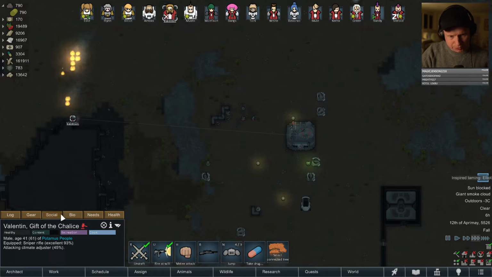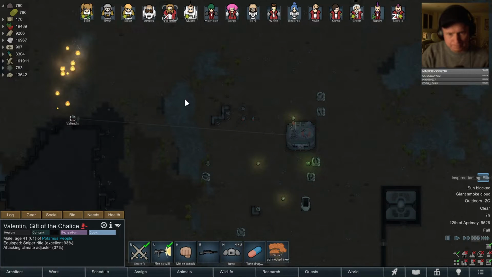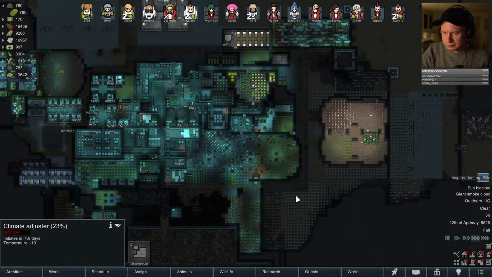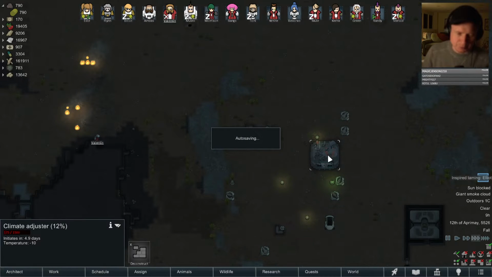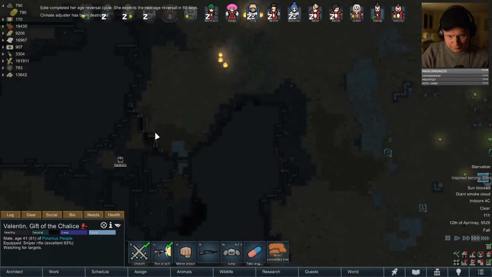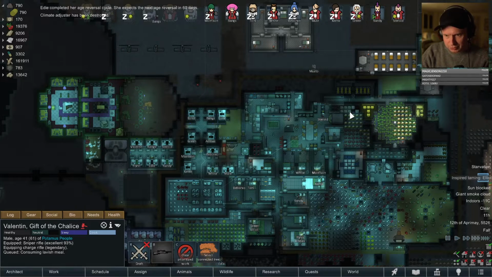Alright, we're halfway home on the climate adjuster. Valentin, are you deliriously unhappy? You're hungry, that's for sure. I'm going to let Valentin get hungry and then bring him back in once the climate adjuster is taken care of. Exactly 25 apiece. 4, 3, 2, 1, 0. All right. Okay, and I'm going to send Valentin to equip the charge lance and consume a lavish meal.